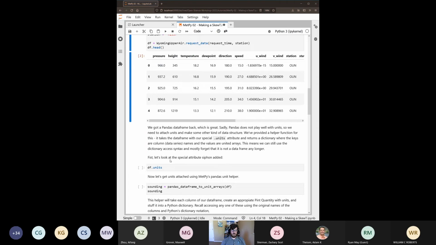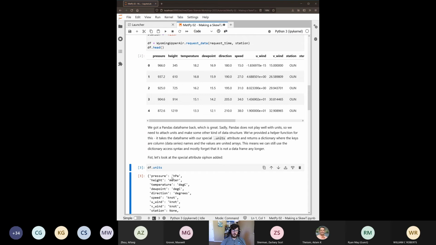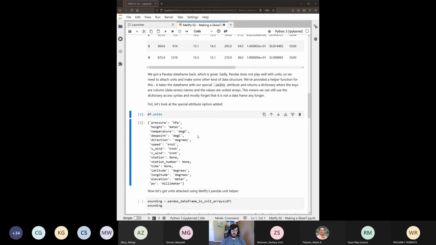Importantly, Siphon, this is not something that you'll just naturally find in Pandas. Siphon sort of hammers on unit information to the sounding data frame so that MetPy can understand it. So here I can take a look at this units attribute that is not always there. That is something that Siphon puts on to these data frames for you. Otherwise, you may need to create this for parsing this data frame into a collection of united quantities.